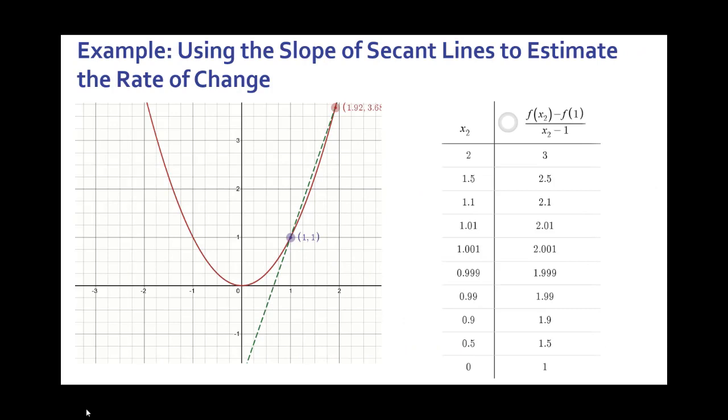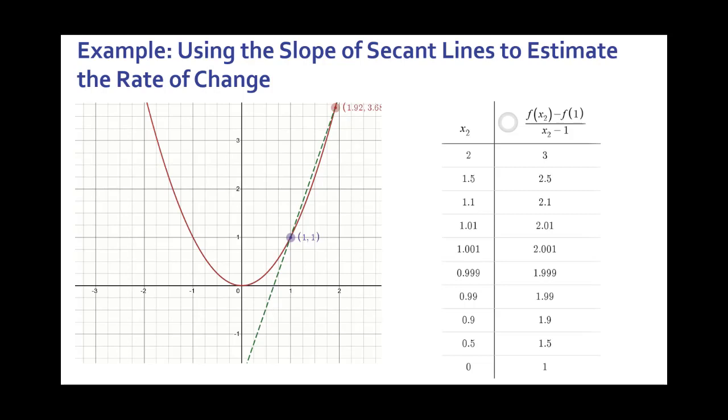Now, sketching the graph of a tangent line, we're eyeballing it. So we're not getting as accurate as it could possibly be for our answer for what the rate of change is at a specific x value. So another way that we could do this is numerically, and I'm going to show you first what this looks like graphically so you can see why we're doing this, and then we'll look at this table. So let's first look at what happens here.